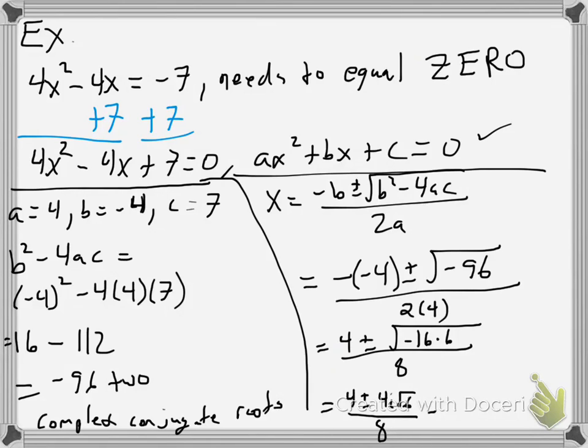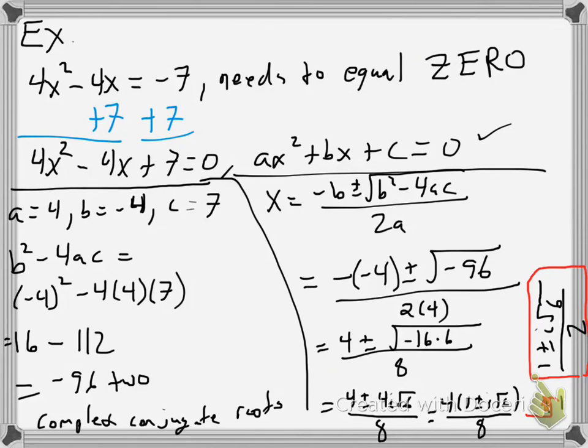So the square root of negative 16, the 16 part becomes the 4, the negative becomes the i, and of course 6 is not a perfect square. It doesn't have any perfect squares, so it has to stay inside. You can go ahead and reduce here. So what I'm going to do is factor 4 out of the numerator. So we have 1 plus or minus i root 6 over 8. And then if you want to turn your monitors, because I'm out of room, or tilt your head, you can read what happens when I reduce. So 4 goes into 4 once, so we just have 1 plus or minus i root 6 in the numerator. 4 goes into 8 twice.